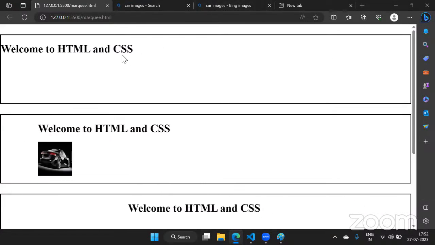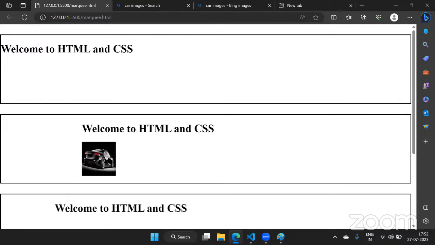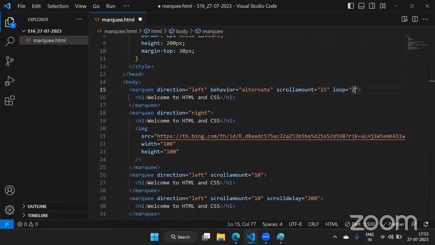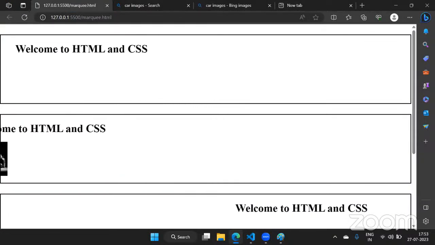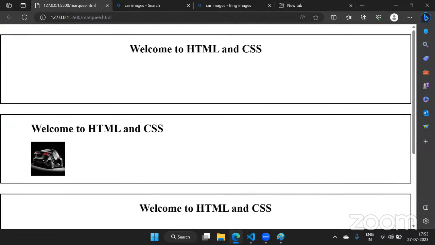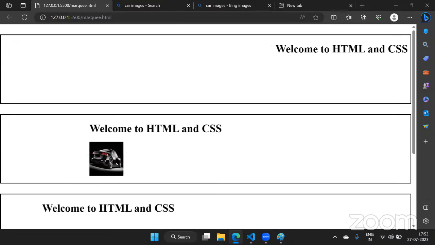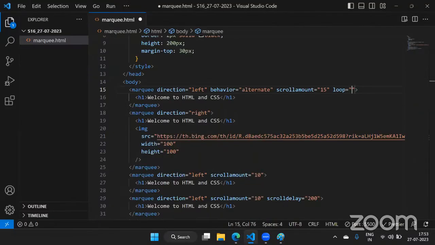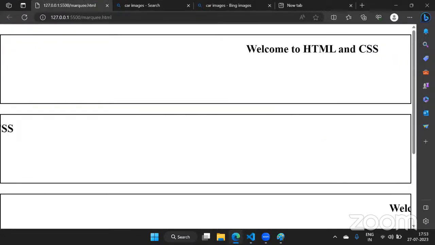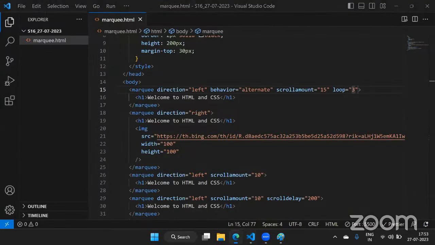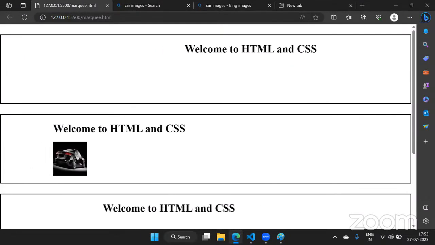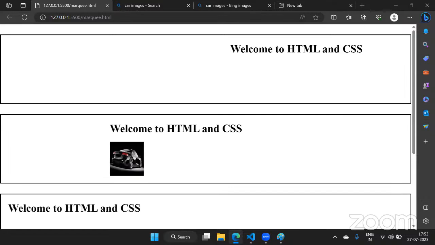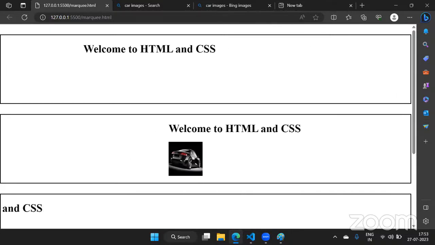Now it is stopped here. I can say here 2. If I say 2, now just check the effect. Stopped here. If I say 3, this is 1, then 2, and it is 3.